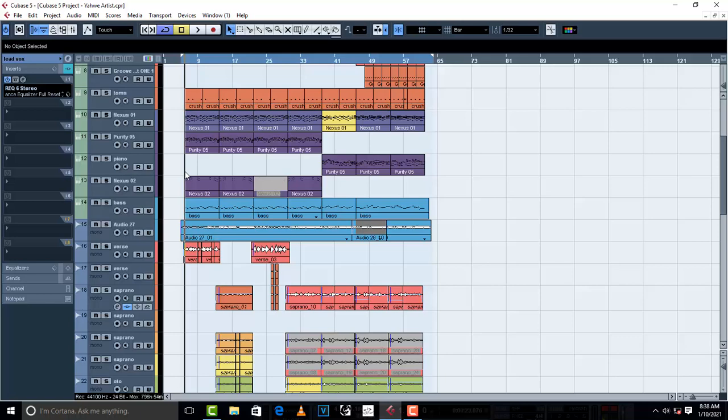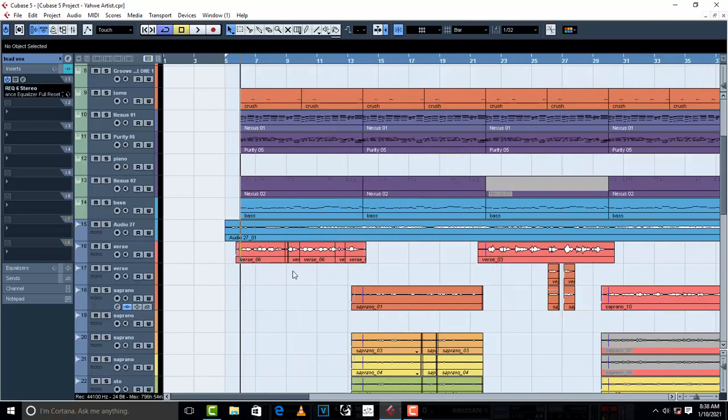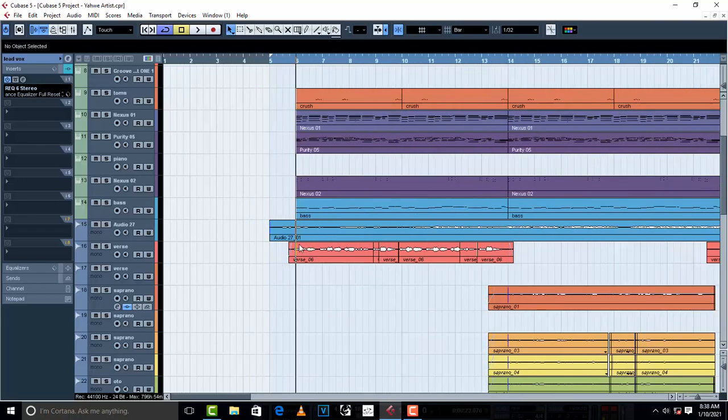It needs to sit well. There are some parts, for example, these parts, where she is low, and there are some parts where she is high. Like here, she's low, she's high, she's too much high, she's low. So a compressor works in this way. It raises the volume of where the vocal is low, raises it a little bit. Where the vocal is high, it brings it down so that it can have an even volume.